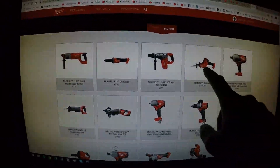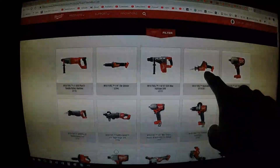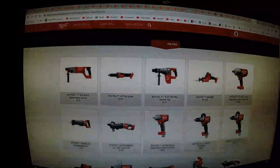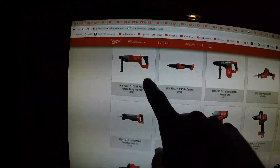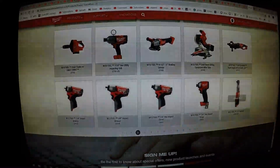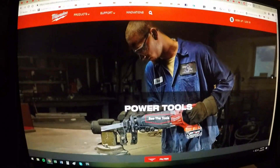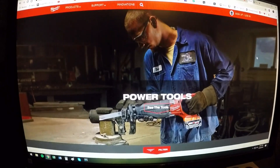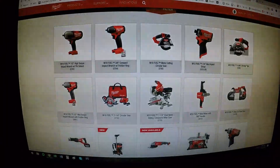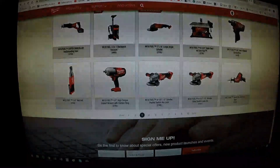My second boss also has this — used that today to cut a pipe, it's just a big hacksaw or whatever they call it. They also have another smaller roto hammer, though I haven't used that one. There's just so many Milwaukee tools these days, it's ridiculous. That's most of the Milwaukee stuff that I've used.